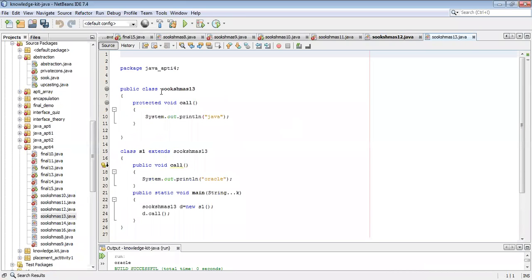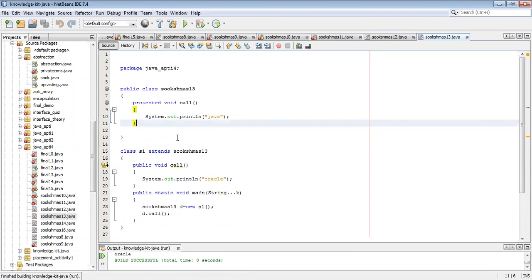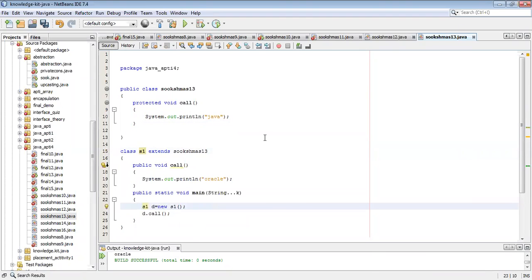See, Oracle. And if you don't want to go for a reference, if I use the object directly, also fine. It works. Or else you can create a reference for the parent.